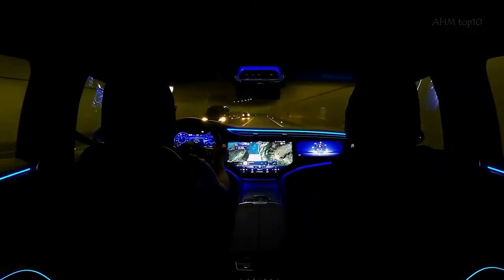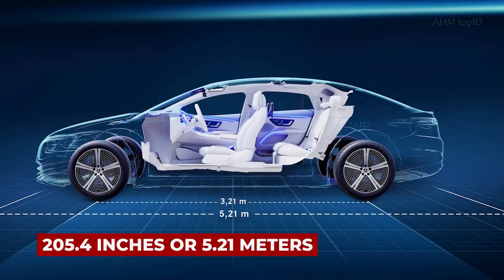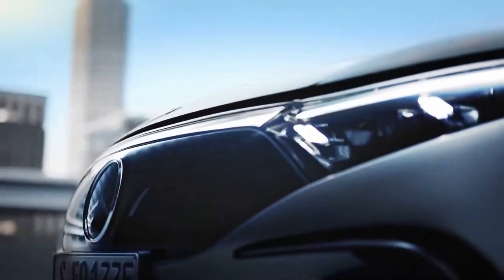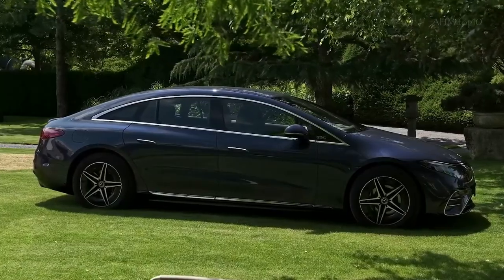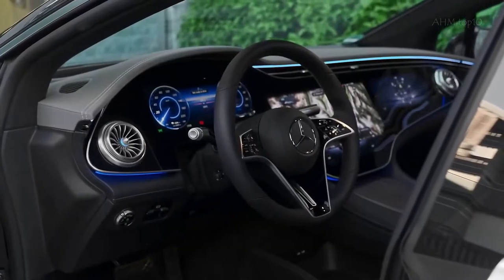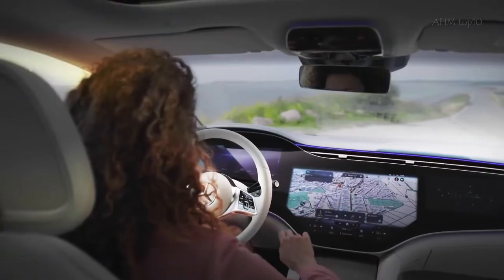For uneven terrain, or for passengers who are less mobile to enter and exit the vehicle more easily. The EQS is a large sedan with a total length of 205.4 inches or 5.21 meters. On tight city streets and in parking garages that might be a problem; the EQS has rear axle steering as standard with a maximum turn of 4.5 degrees. Mercedes claims the EQS has a turning circle of just 35.7 feet or just over 10 meters. If you pay to unlock the 10 degrees of steering via an OTA update, an electric motor drives the system using AI and vehicle sensors to react to the environment at the highest angle possible.